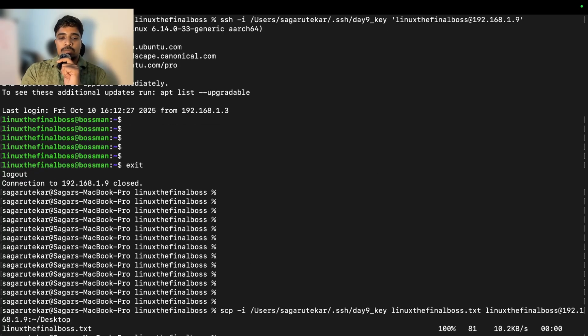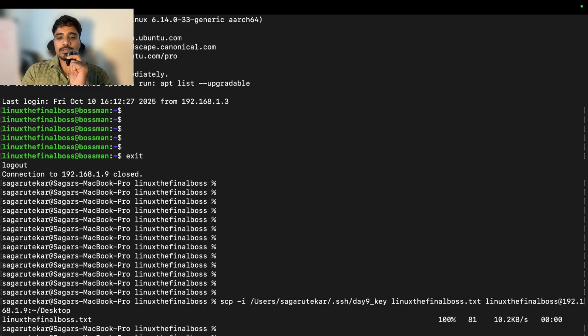Similarly, if you wish to copy something from the remote machine to local, then you will need to change the sequence. So first is going to be the remote machine path, and the next is going to be where you want to copy it.